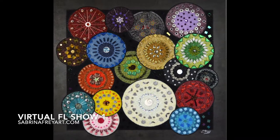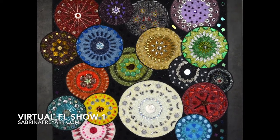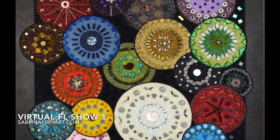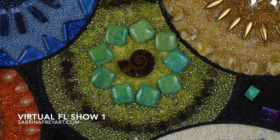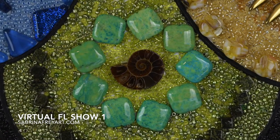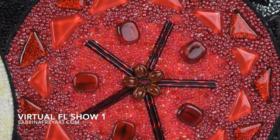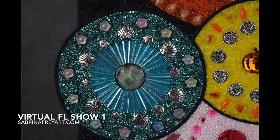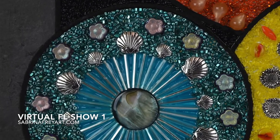Whenever I get really deep into a series I sometimes need a mental break, and these mandala explosion pieces offer me just that. This one is 20 by 21 and it is full of monochromatic colors. I grouped all the colors together, but more than anything it's full of little details. I tried to keep colors together for a very specific look, but I was able to incorporate all types of elements and details into this really incredible mandala piece. This is the third one of these explosion pieces I've done and I love all of them.